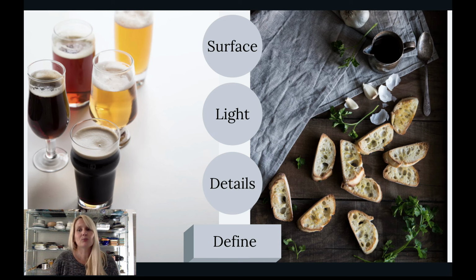So that's how you break down a photo. And as you are determining your photography style, I would encourage you to look at each and every food picture or product picture that you see, whether it's on social media or in a magazine or in a cookbook or catalog. Look at it and begin to break down the photos in this way, and you'll start to identify those components that you can bring back to your photography.